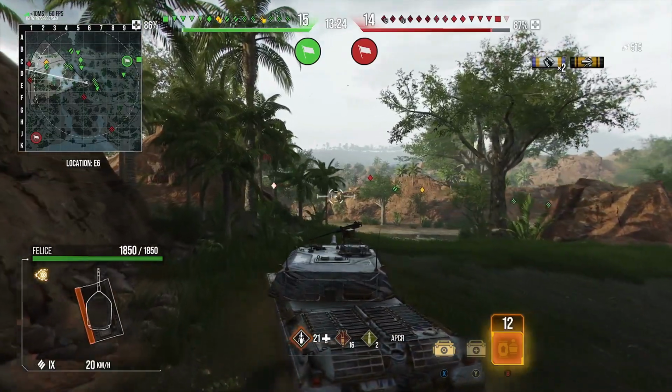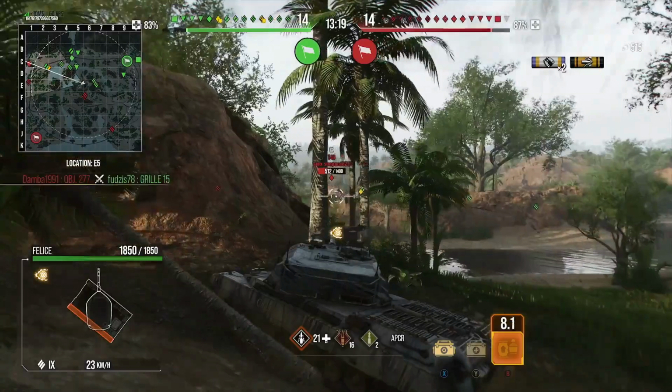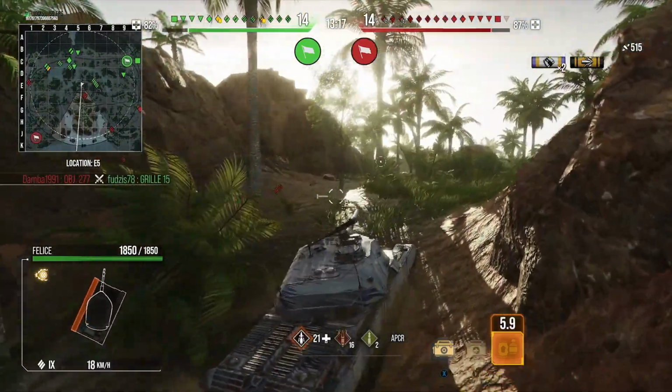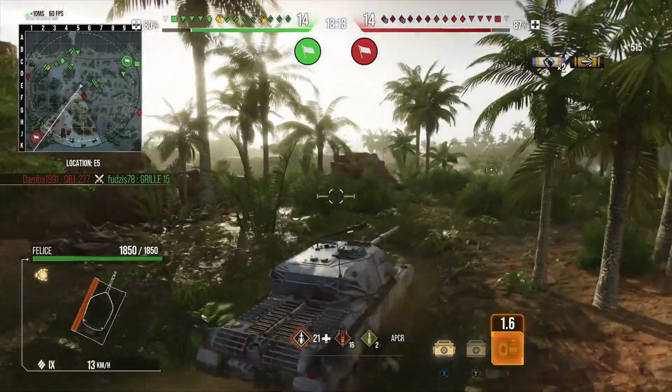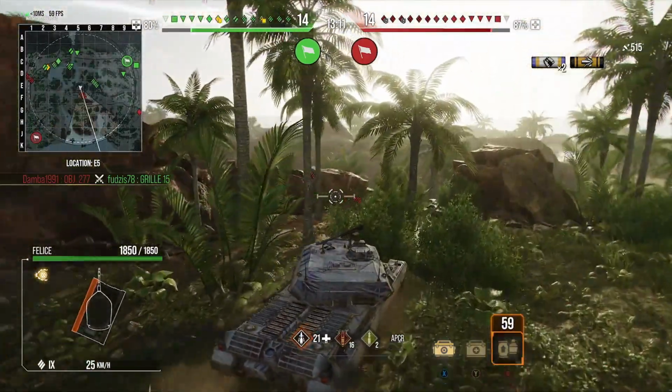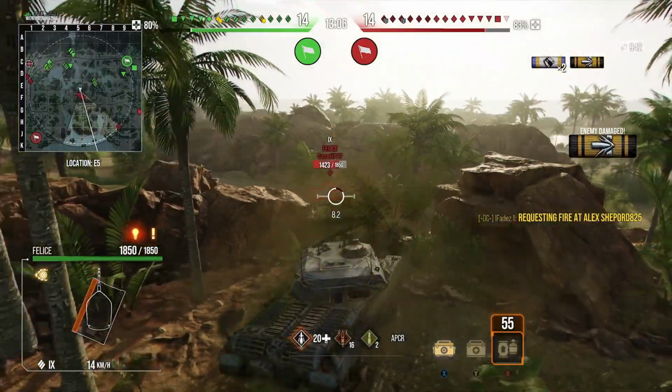You've got 8 degrees of gun depression, and a nice loadout of APCR and HEAT shells, and the shell velocity in the APCR is quite nice. I think it's just over 1200 meters per second. So yeah, some good things to like about this tank. You can get hull down with it and obviously start putting the gun to work.